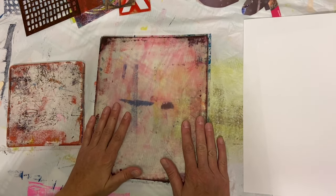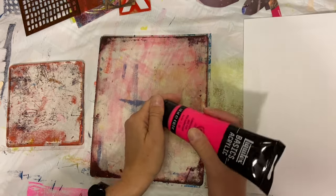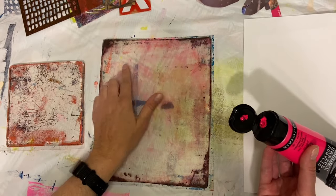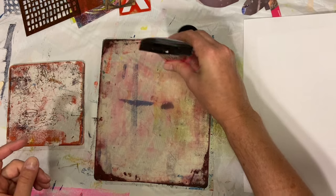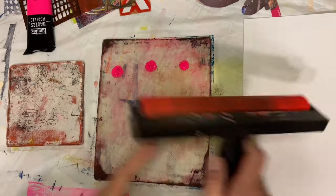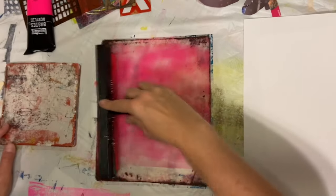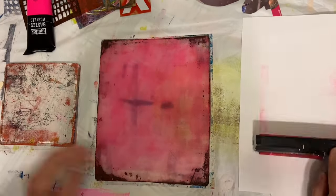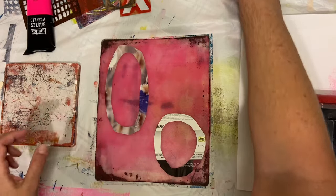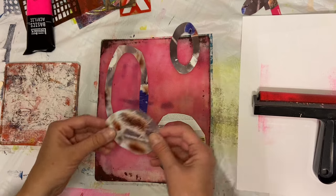First thing I'm going to do is choose a color to start with, and I think we're going to go with this really pretty fluorescent pink that I just bought yesterday from Liquitex. Let's use this big plate. I'm mostly choosing this color because I was printing last night and there's still some on the plate and I didn't really feel like cleaning it. Let's get this spread out a little bit. It's not a very opaque color, but it's really pretty. I'm going to just start randomly laying down some of these stencils — you can make them go off the page, which is always interesting compositionally — and I'm going to lay down a few masks too.